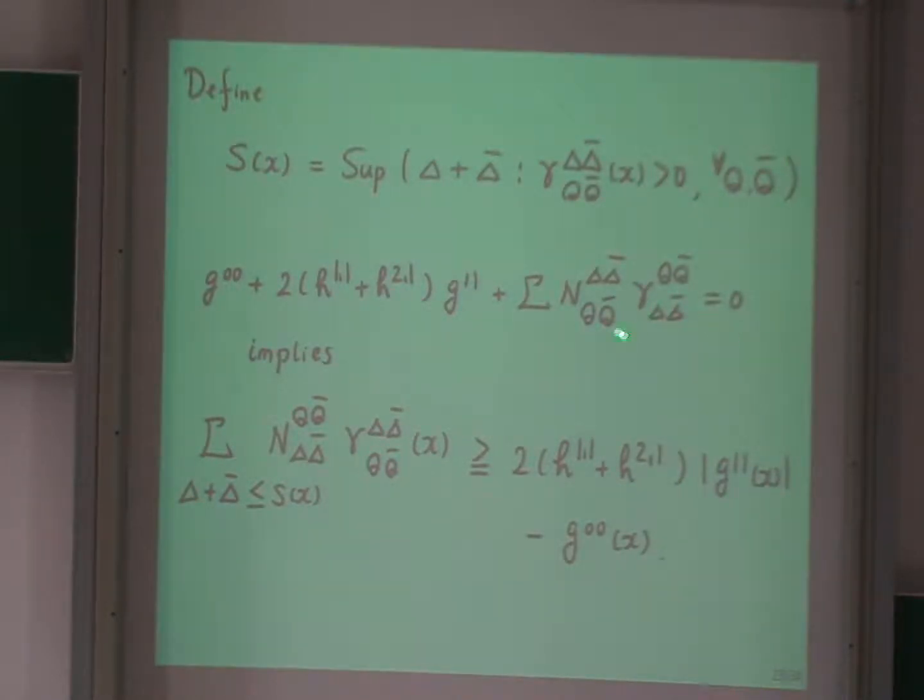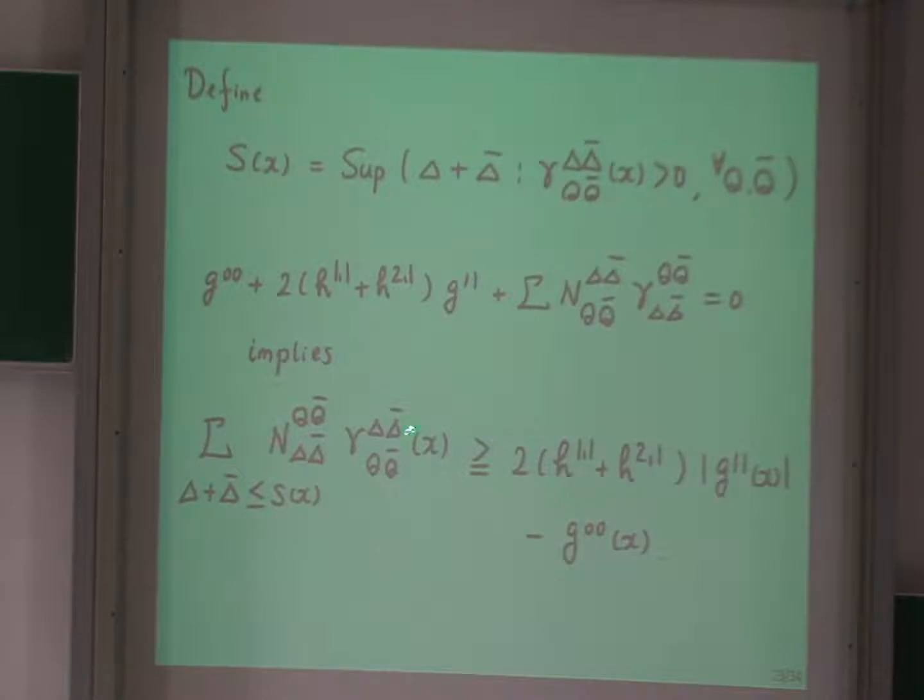So then you can show that this equality can be turned into this inequality, because this is a sum over all non-BPS representations, but if you restrict your summation to delta less than s of x, then all these contribute positively, and what you are neglecting are negative contributions. So if you ignore that, you can get an inequality like that. Where this is positive, this is negative, so I put absolute value to distinguish this part.